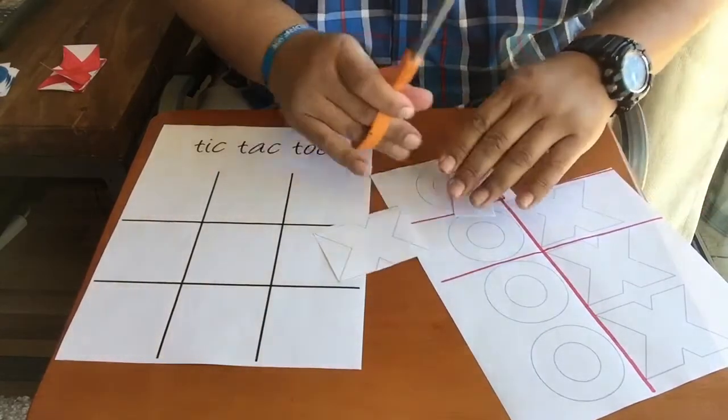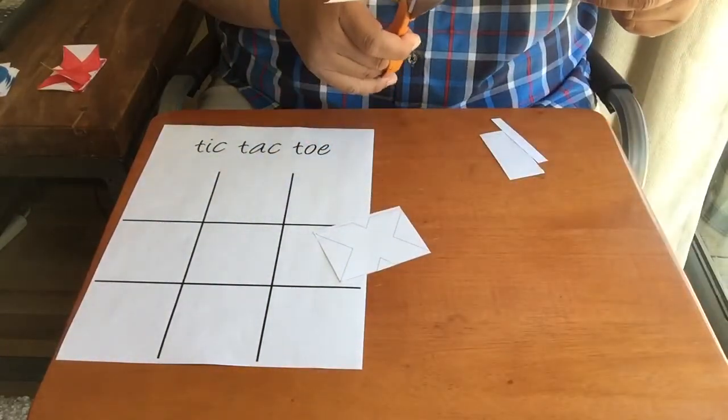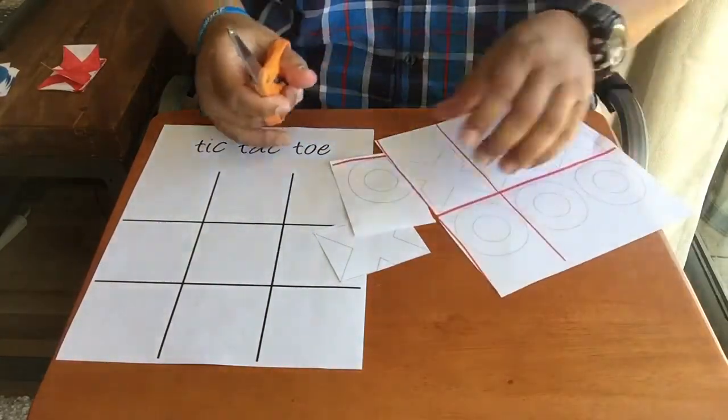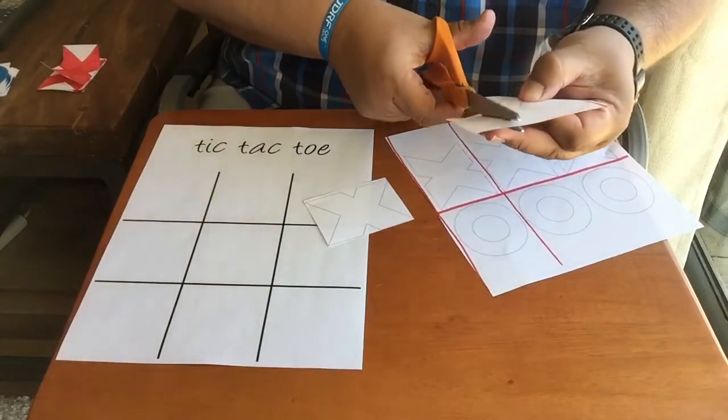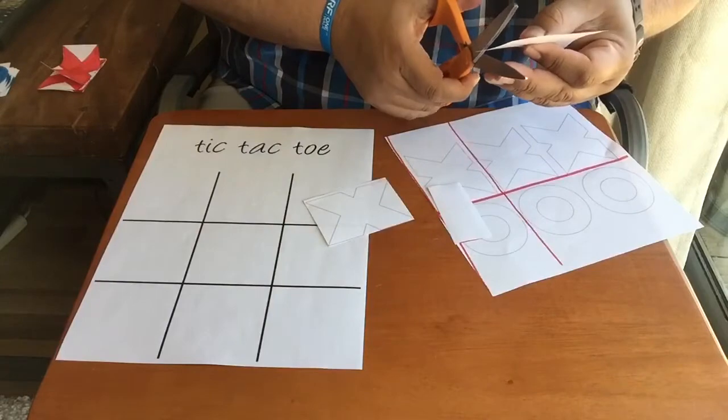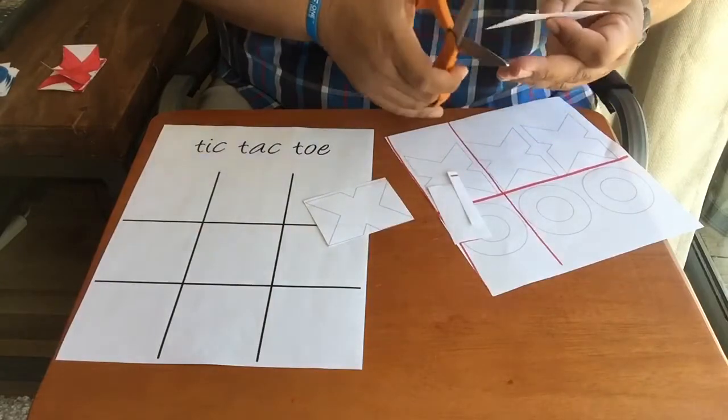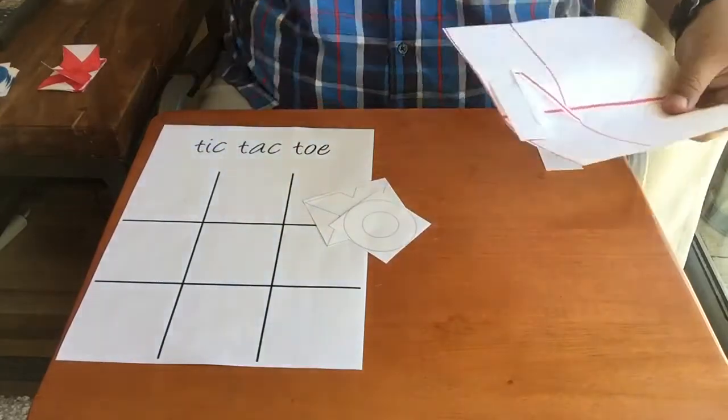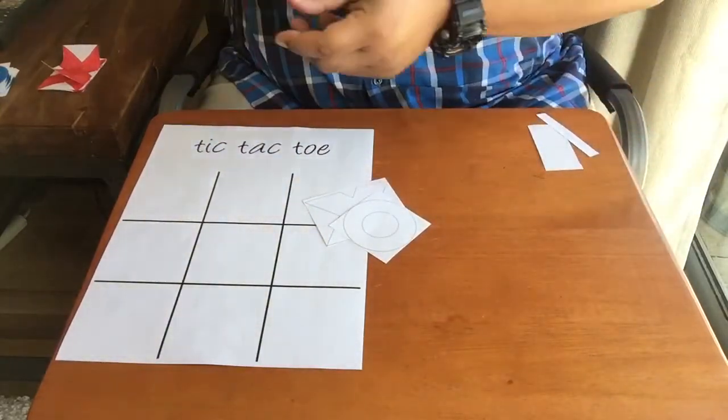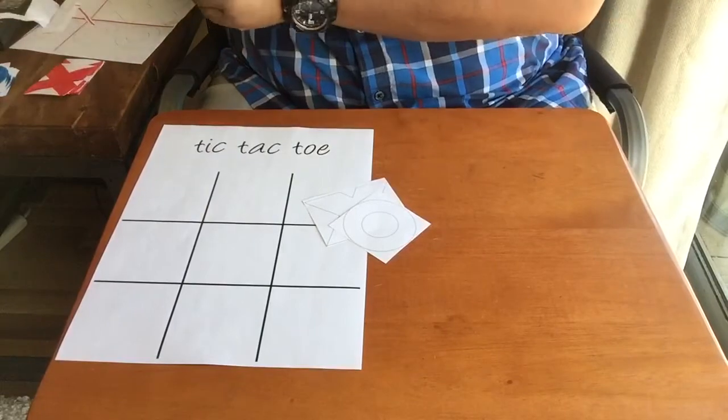That's the letter X and I'll show you the letter O. And you're going to do this with all of the X's and all of the O's. And all we're trying to do is make it a little smaller so they'll actually fit on the game board.